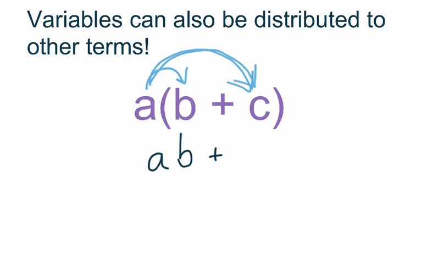Well, just like we did with the ab, we keep the a, and we just put the c on with it, ac. So when you multiply variables, you basically end up combining them. So distributing the a means we multiplied the a times the b and got ab. Then we multiplied the a times the c, and we got ac. And the a is always going to go first when you put it in with your variable answers here, because you're distributing the a in. It will go in first when you list those inside of your expression.